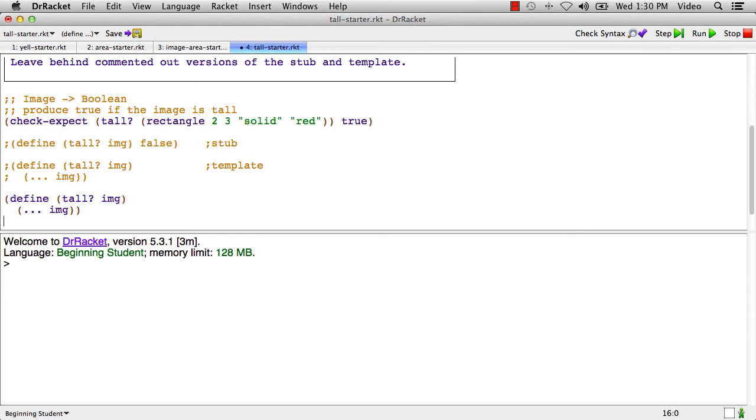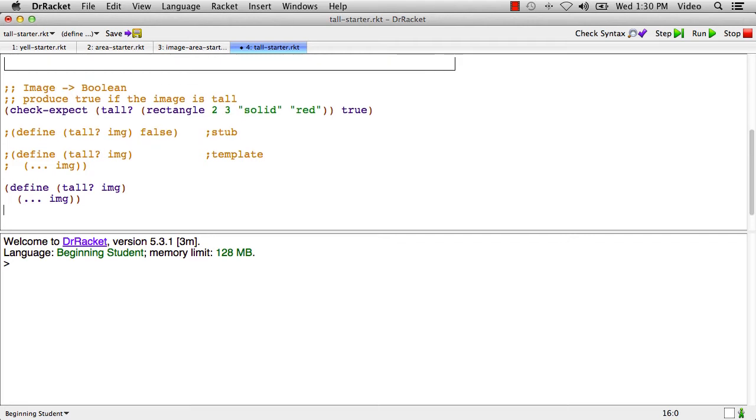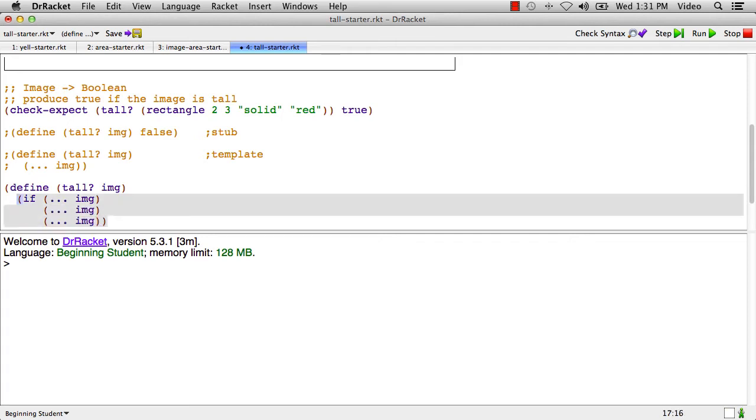Now let's see, what does it mean? These functions have two cases, right? Sometimes it's tall and sometimes it's not tall. So when you have two cases, you can use an if, because there'd be the case where it is tall and the case where it isn't. And what I like to do whenever I add an if to my template is I put in the if, and then I make myself 3 copies of the rest of the template as a way of saying, okay, now I've got the if in there and I need to decide what happens here.